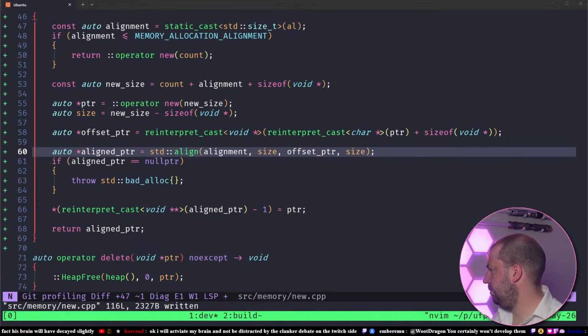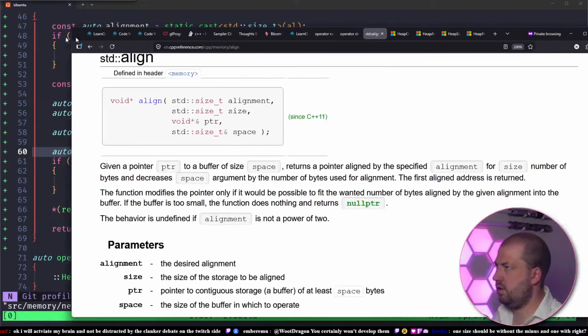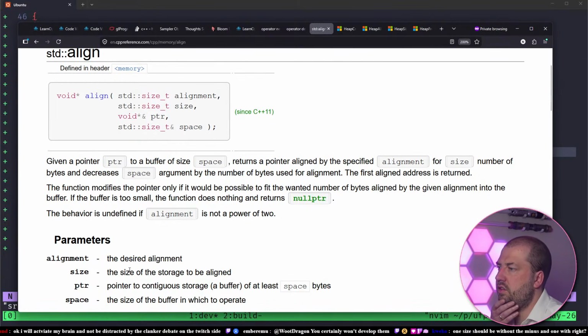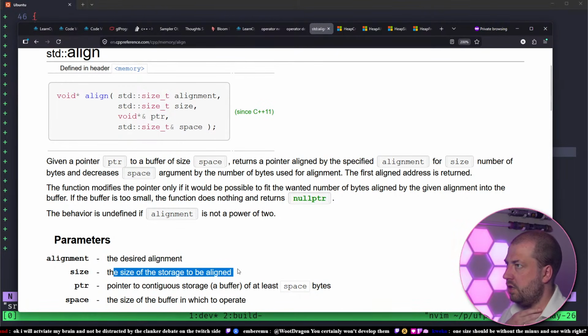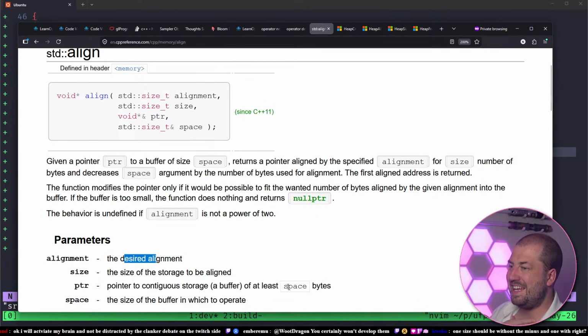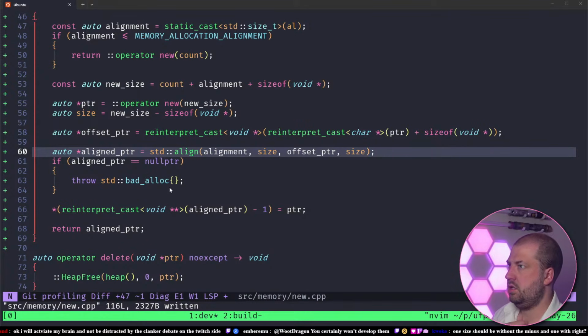Right, size, right? The size of the storage to be aligned, okay? The desired alignment, a pointer to a contiguous storage buffer of at least space bytes, the size of the buffer in which to operate. Those are all true, right?